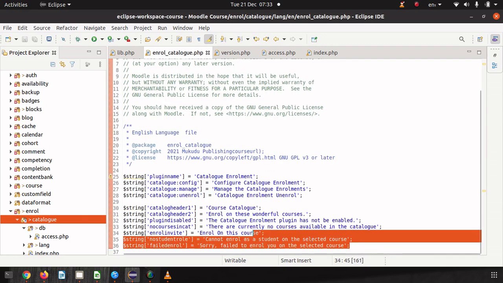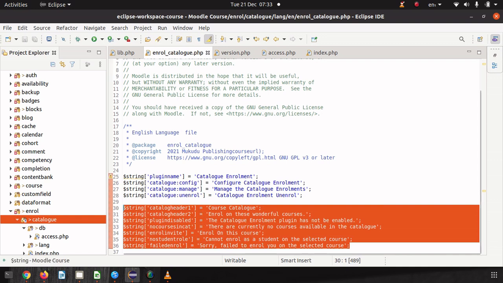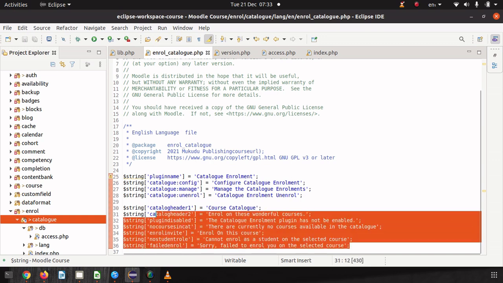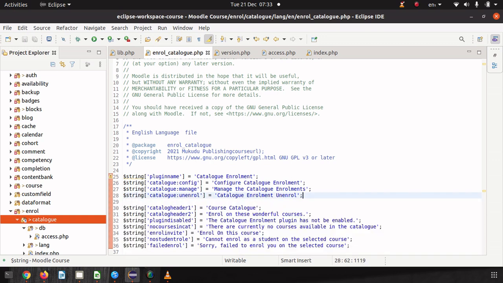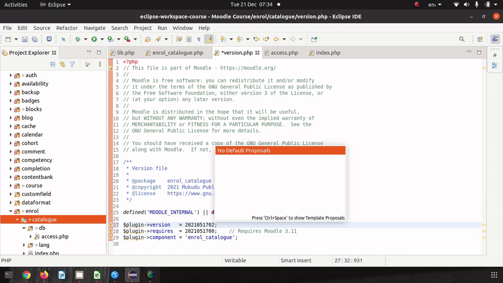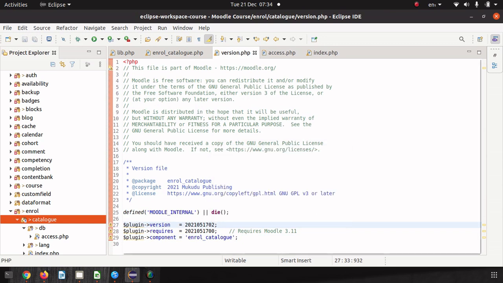We've defined all the strings that we need for our index PHP: catalog header, plugin disabled, enroll on this course to invite, cannot enroll as student, etc., etc. So there's our strings. So what I'm going to do now is up the version of our plugin, and we'll go back to Moodle. So let's do that and save. So let's go to Moodle.